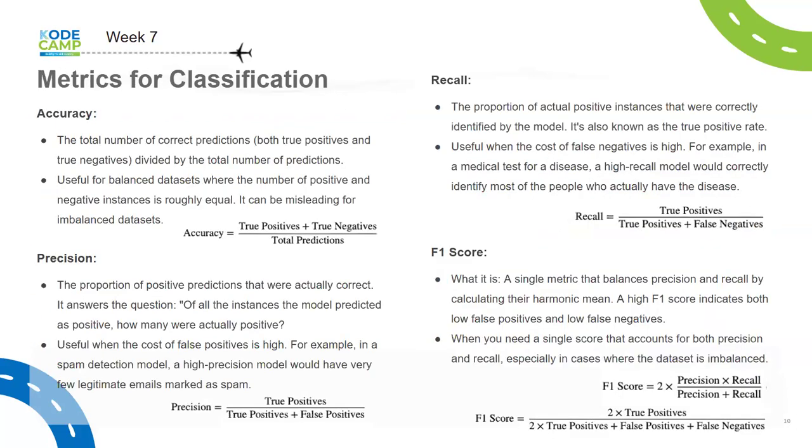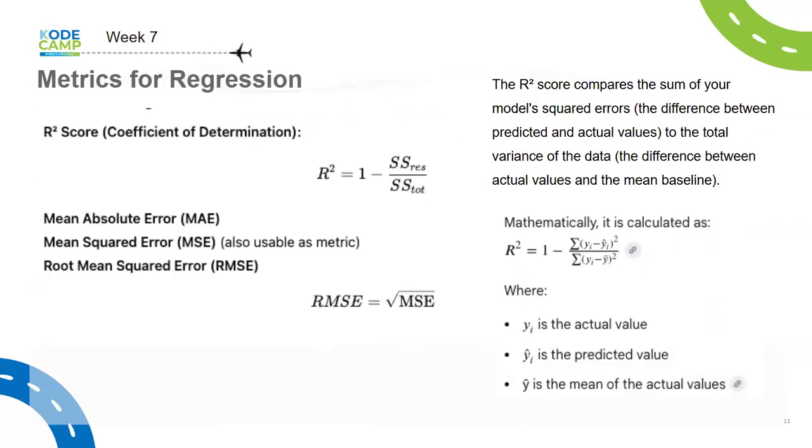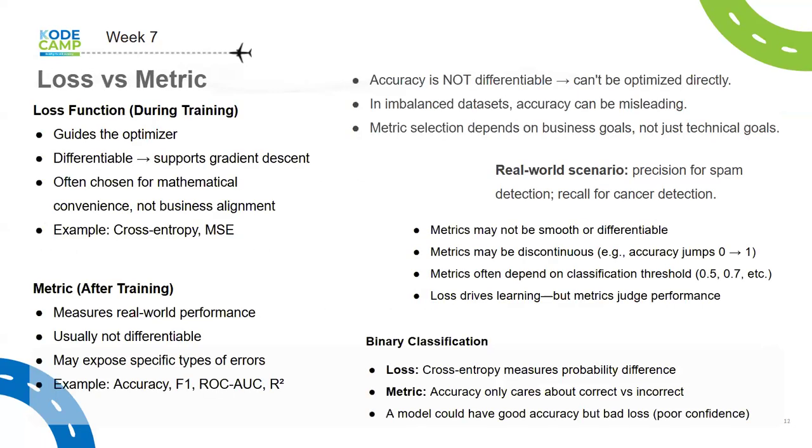But there's something else that becomes very important when you're training models. It's not just about being able to measure their performance. After you have measured and you have found the metric for performance, whether it is accuracy, precision or recall, F1 score, R squared score, mean square error, mean absolute error, root mean square error, and all of that, what do you do with that information? That is the next thing.